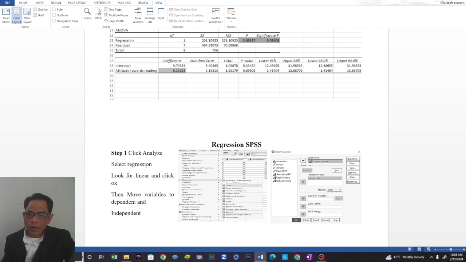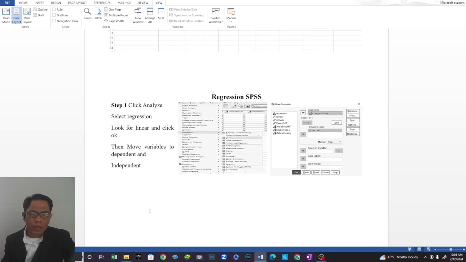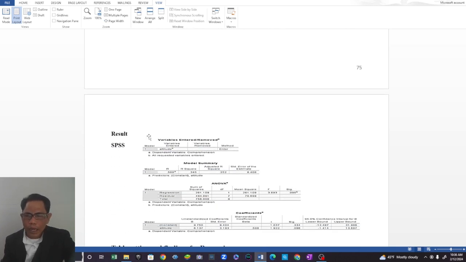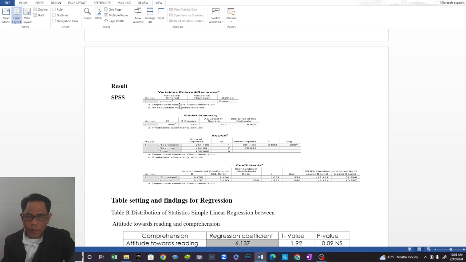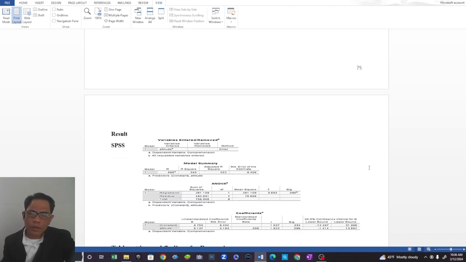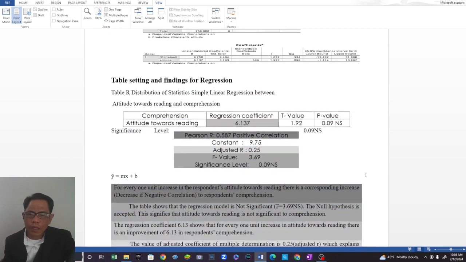Click Analyze, select Regression, look for Linear, and click OK. Then move the variables to dependent and independent, what you're trying to calculate, and you will have this for your SPSS. Everything is the same, just a different tool between SPSS and Excel.